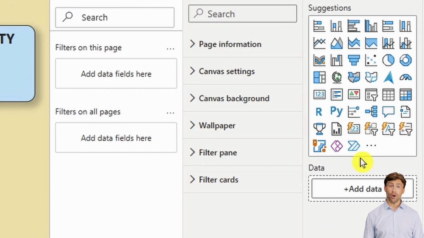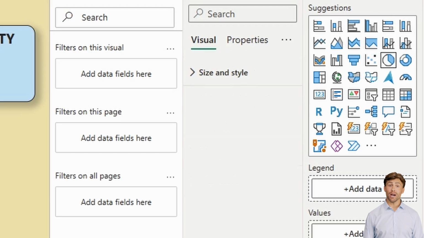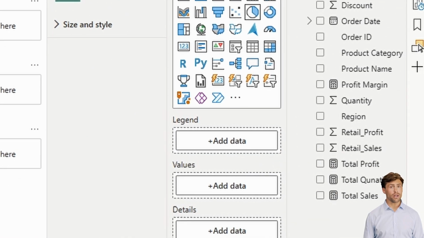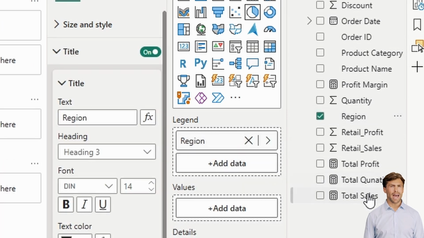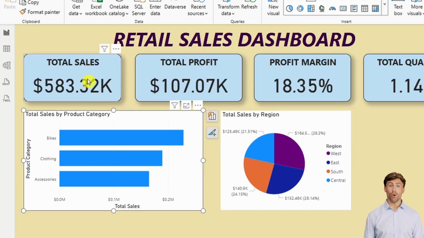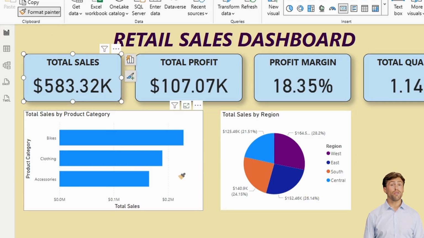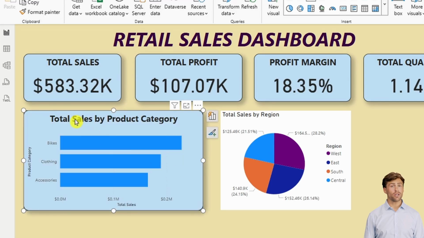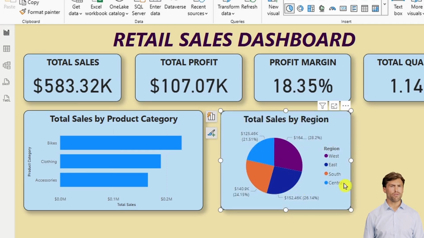So now I'll choose the pie chart. In this pie chart, I would like to show information such as region-wise sales. In each region, how much sales we have, that information I would like to show. So that's where we get the four regions here. Let's do the formatting for this. If I would like to format it in the same way, yeah, I can do that. It's total sales by product category, and the same thing I would like to format with a pie chart as well. I have got an interesting information.